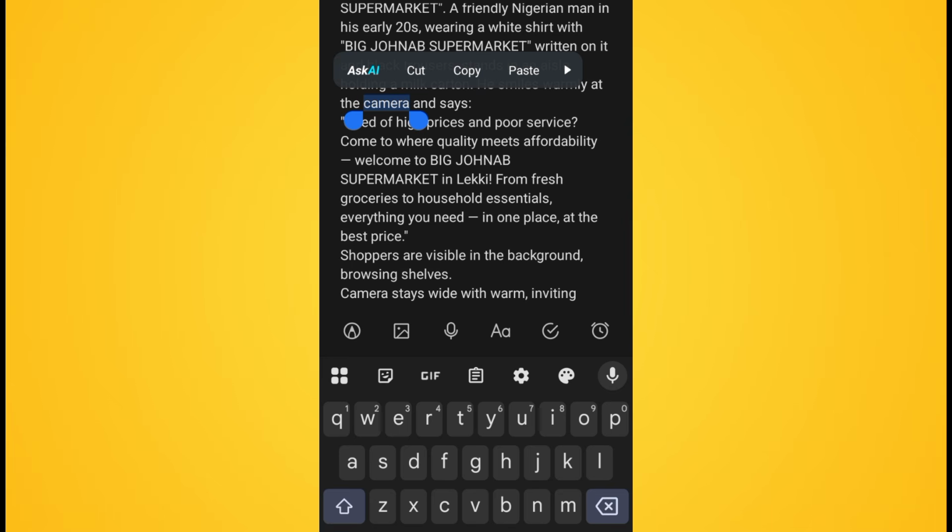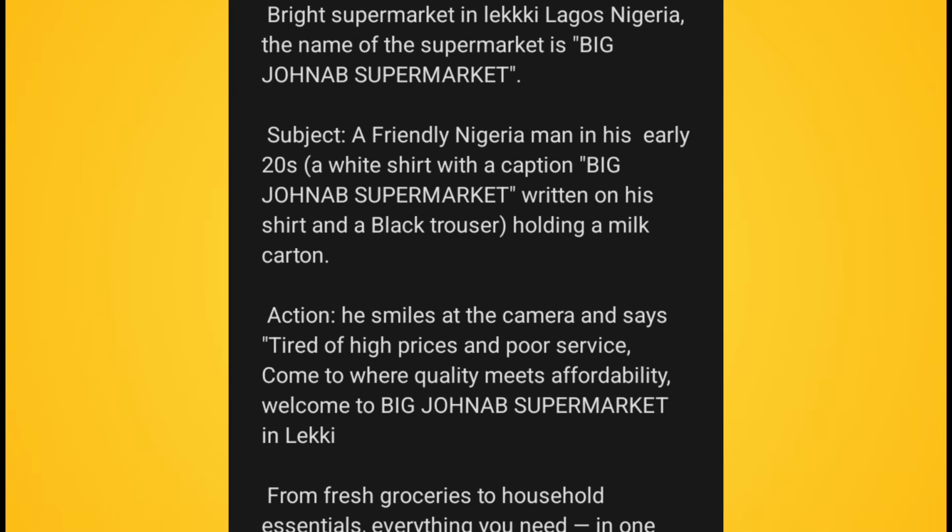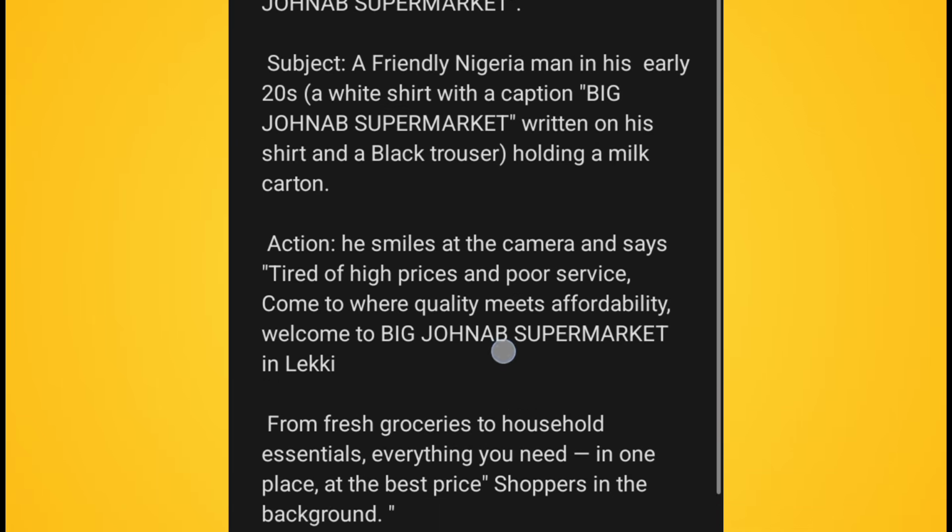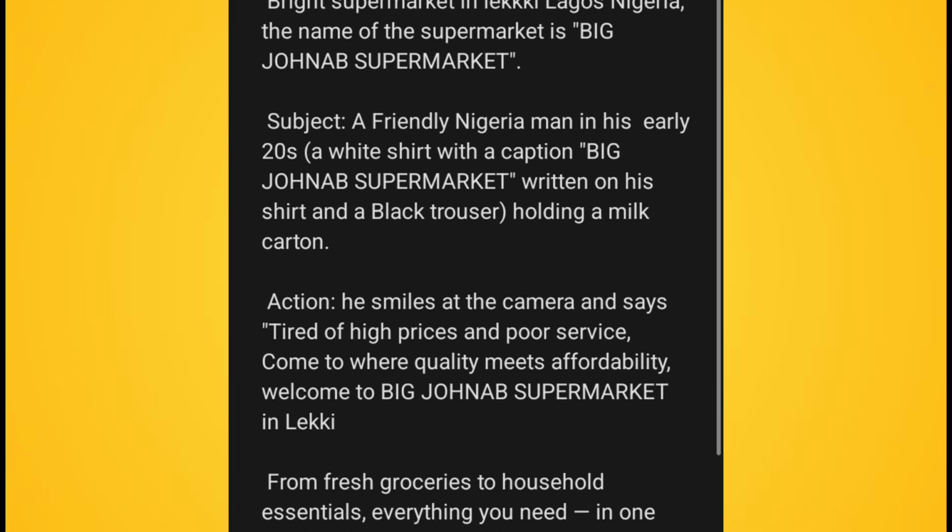With this prompt, you are going to have a consistent character. Now, how do you have a consistent character? Let me show you. I promise you that I'm going to be teaching you how to generate a consistent character too. I don't promise and fail. Let me show you how to generate a consistent character.